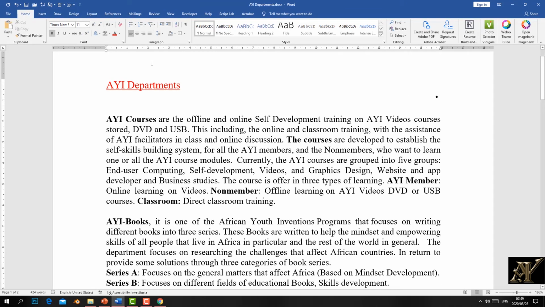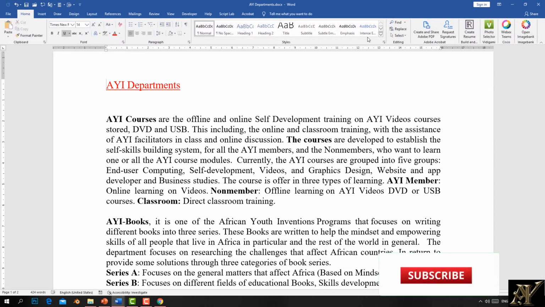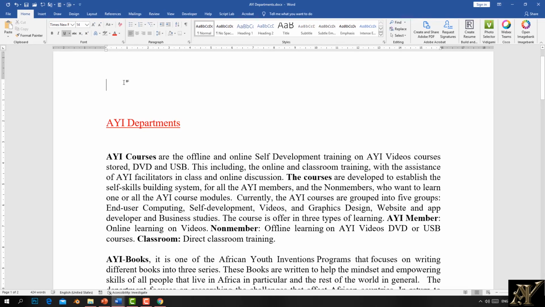On the Home tab, what I can do here, the first group is called Clipboard, then the Font group of commands, Paragraph, Styles, and then Editing. So I will discuss these three, and then in the next video, video 2, we will discuss insert tools and the remaining part of this, just to make the video short. In order for you to do anything in Microsoft Word, you first have what you call a cursor.